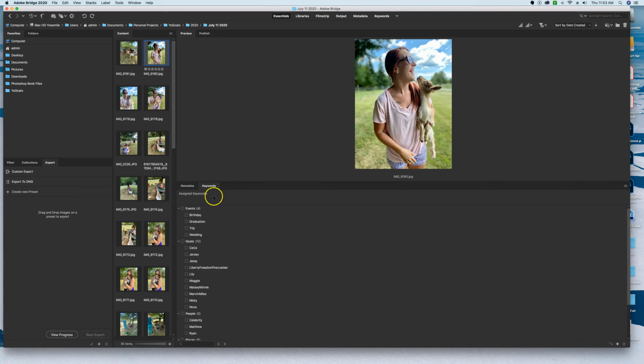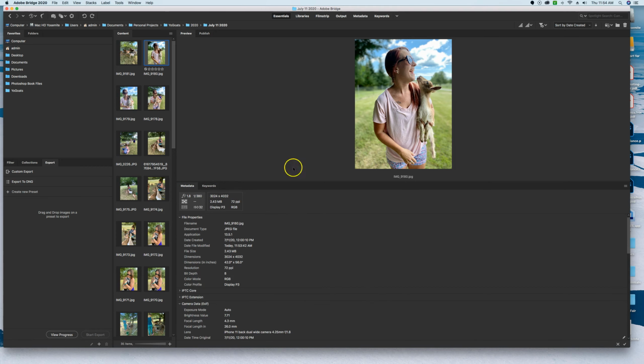Keywords we're going to work with. These are things that we set up that we can then tag this photo. So I might want to tag this with goats and something else. Let's say Maggie. From now on, this picture has two search terms associated with it. So if later on I did a search and I said, show me all my goat pictures, this one would show up. If I said, show me all my goat pictures that include Maggie, only this one would show up at this point. We'll cover that in detail, but again, that's what that second tab is here.